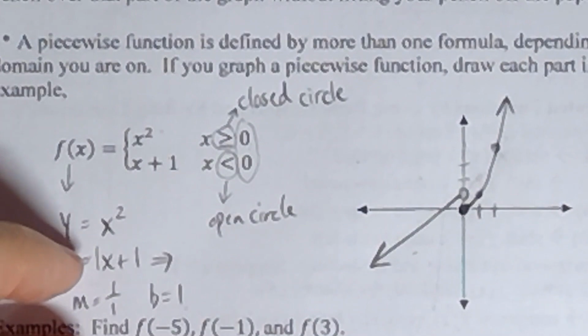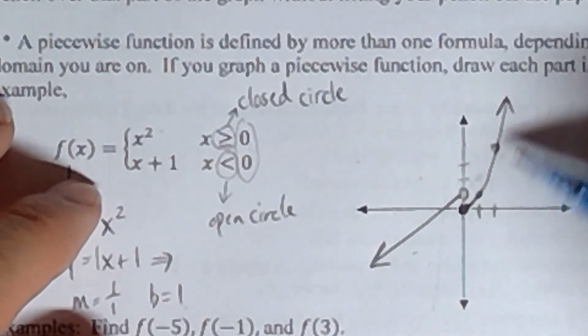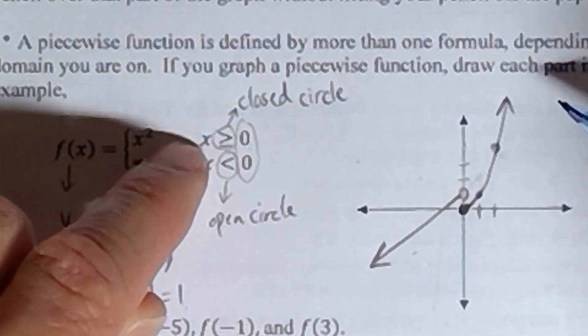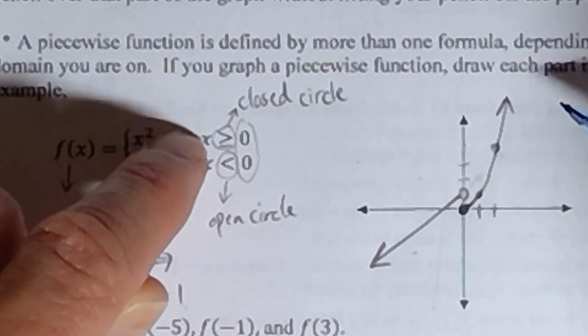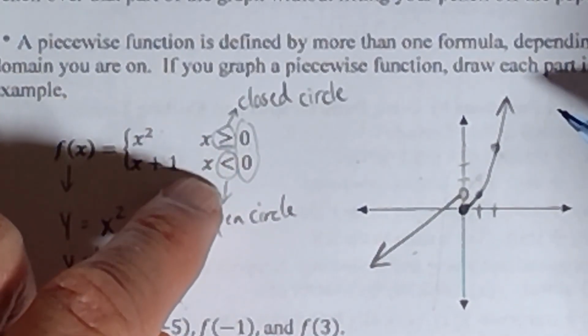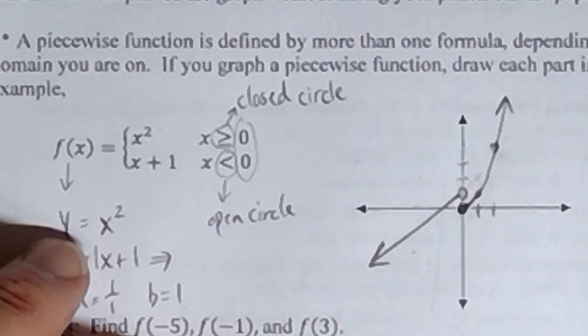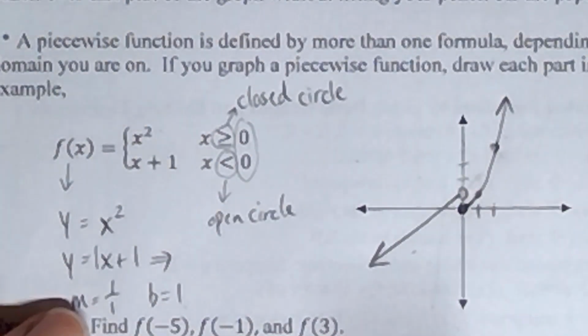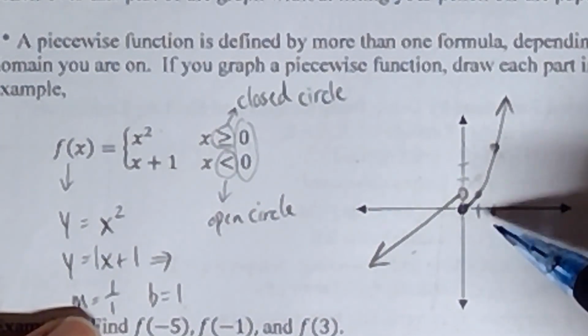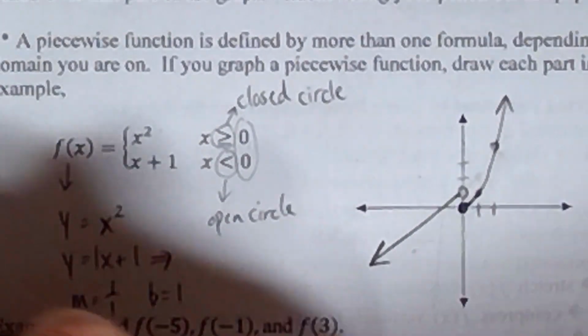You do each piece one at a time, but you only keep the part that applies to the condition here, where it says x is to the right of 0 and x is to the left of 0. Okay. There's one additional thing we're going to need to do on the next couple of problems, but we'll see that. But basically, that's the idea there. Let's take a look at those next two problems, as a matter of fact.